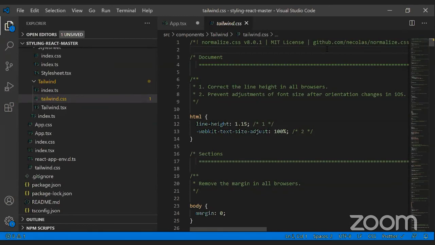But there's also a particular package that works with Tailwind. I can't remember the name now, but we do use it in my company. What it does is go through your code, look at all the Tailwind utilities that you have used, and only render those ones. It's called purge.css, that's the name. So it only renders the Tailwind utilities you've actually used, and it doesn't render the ones you don't need.